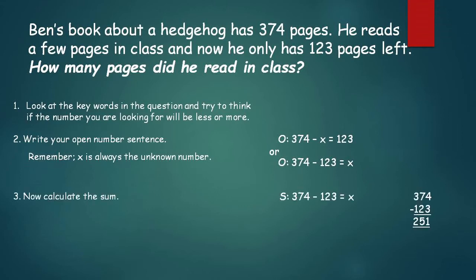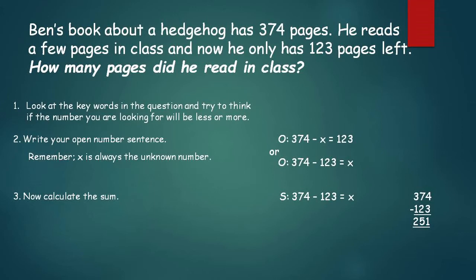The next step we need to do is the calculation or the actual sum. So we need to find an answer. So if we take 374 minus 123, again, you can do it horizontally where you minus the hundreds, then the tens, then the units. But because we can do it vertically and we know how, it's just a lot easier for us to do it in a vertical sum. So we write 374 minus 123, then we say 4 minus 3 is 1, 7 minus 2 is 5, 3 minus 1 is 2. So that would be our final answer.